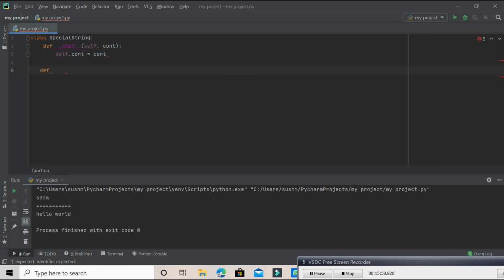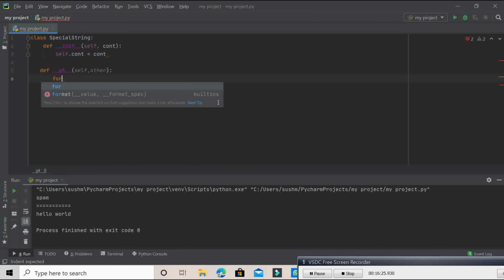def parenthesis, curly underscore gt for greater than, and then self comma other with colon at the end of it for index in range.